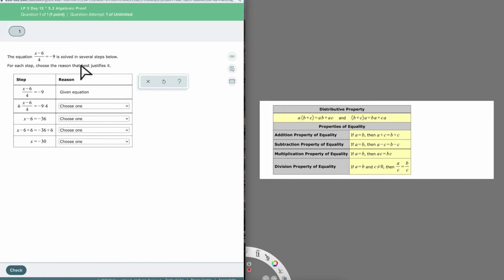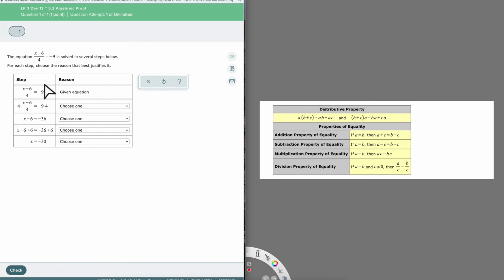It is solved. For each step, what we have to do when we start getting to proofs in the geometry section here is, every step we take, we need to explain why we're taking that step. It's a different form of thought here because we don't just get to go from step to step. We have to truly understand why I am going from step to step. With this one, I start with this first step, and the reason I wrote it down is it's given. And keep in mind too, in a proof, if you don't write it down, it doesn't exist. So if I didn't write the given down, I have nothing to start with. That's why we put the given in here. This is what we're starting with.